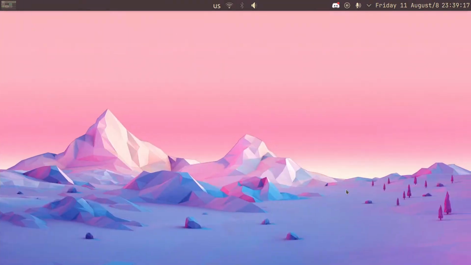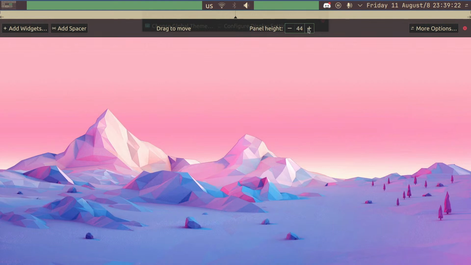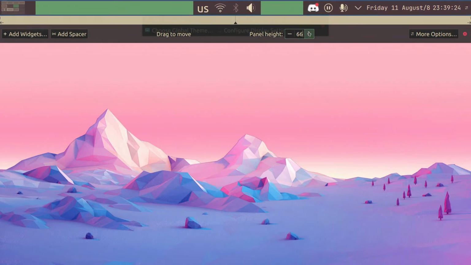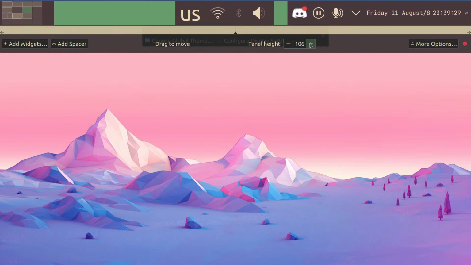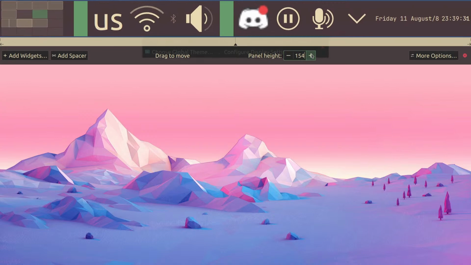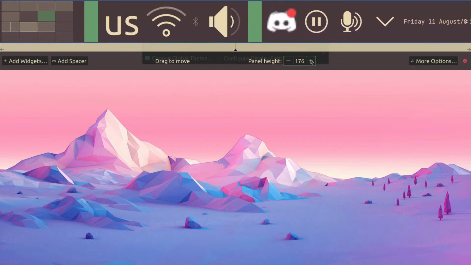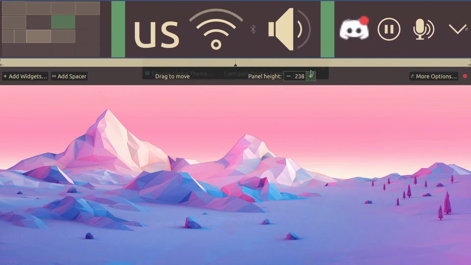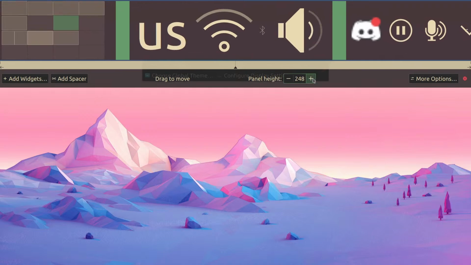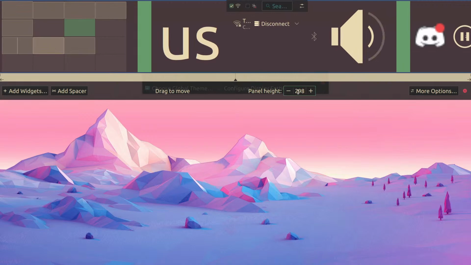Okay, let's go to this desktop, which is empty, enter edit mode, and here we have panel height. You can make it as big as you want. It continues on, by the way. Let's see just how big I can make it. It can still go on longer. Yeah, you can still make it bigger. We can continue. Basically, I can make it really big. Or, I think it was on 42 for me.